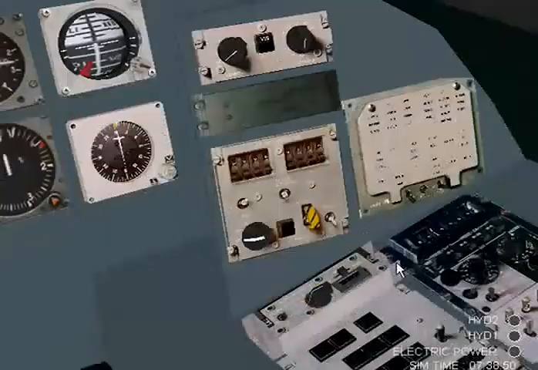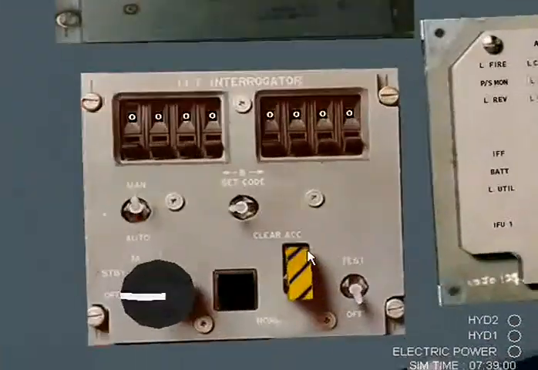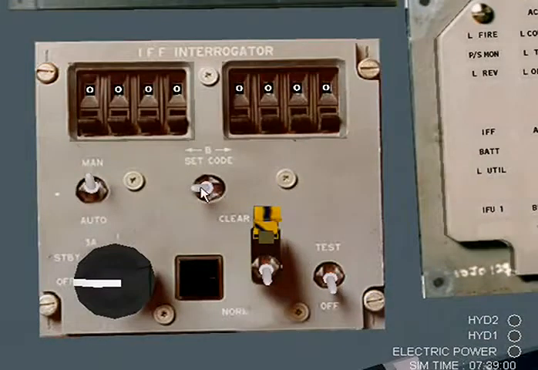A Zoom 2 facility aids navigation by allowing a student to quickly align their viewpoint with a particular LRU.